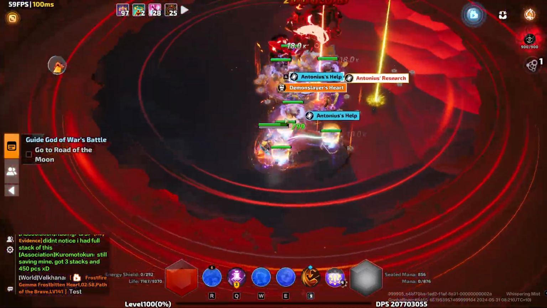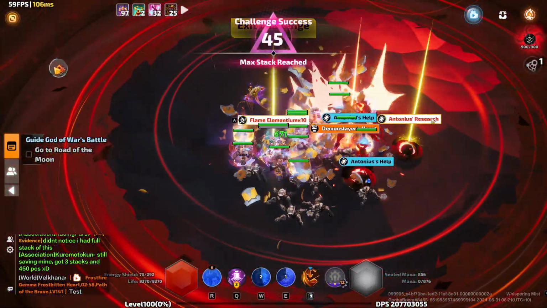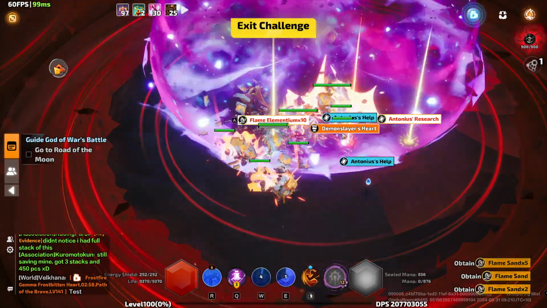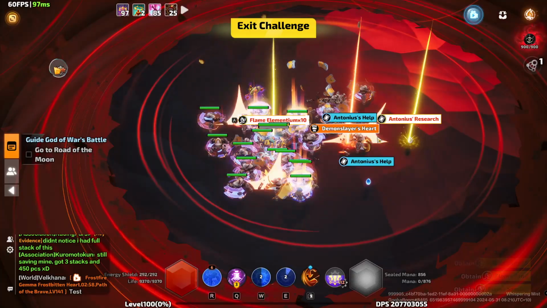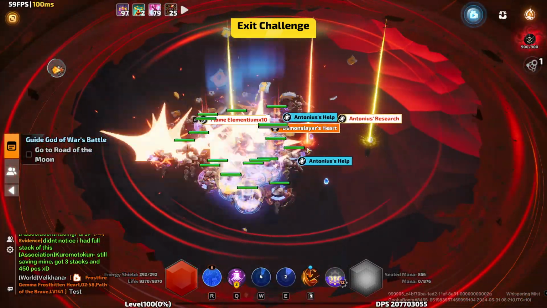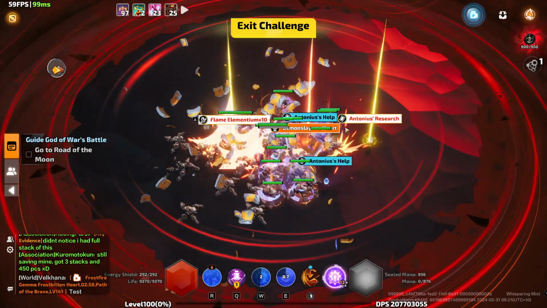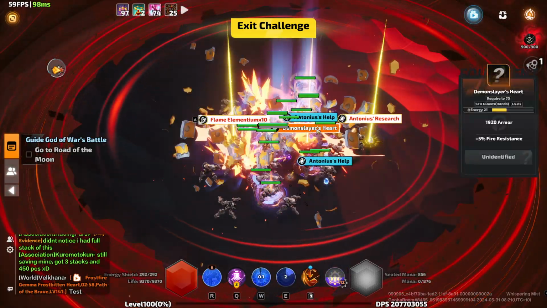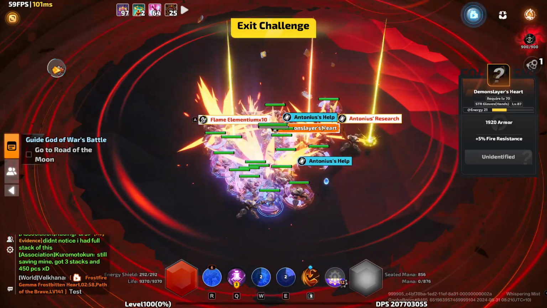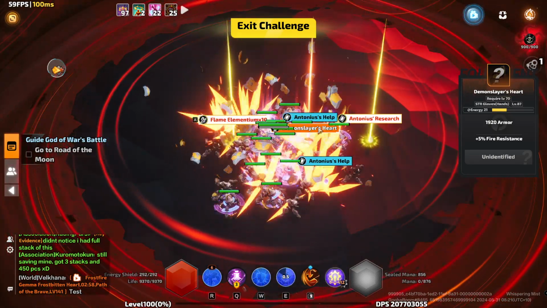The only thing you really need is a shit ton of damage to melt the boss there. He has probably 10 or 20 trillion health. So if you're doing 3 trillion DPS like I am, then it's pretty reasonable. If you're doing 500 billion DPS, it's going to take you a hot minute. And he'll go through his phases.